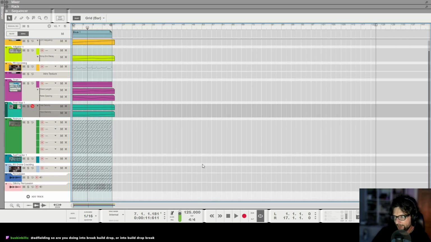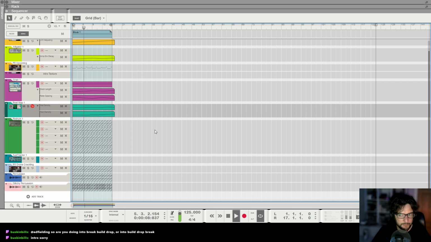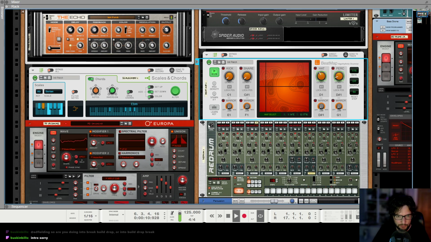Basketball said, so are you doing into break, build, drop, or into build, drop, break? I was thinking, at the moment, I'm just thinking build and go from there, really. I'm not entirely sure. We'll see how it goes. But we're off to a good start, I think. I really like how that grain texture turned out, so that's quite nice.